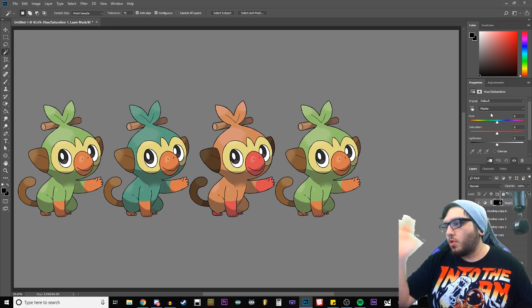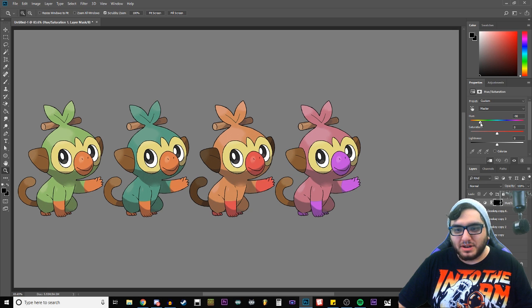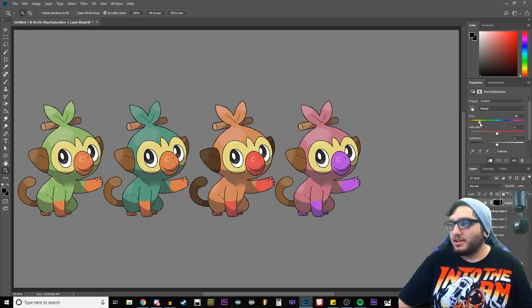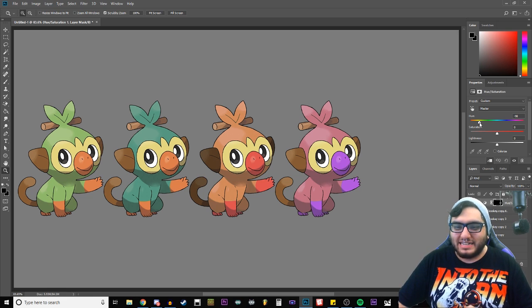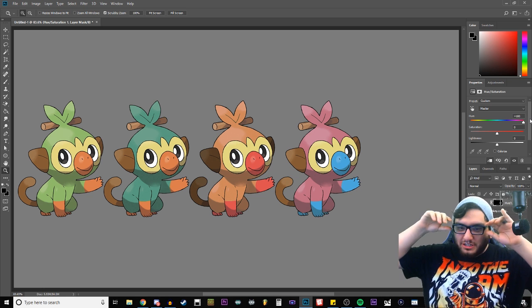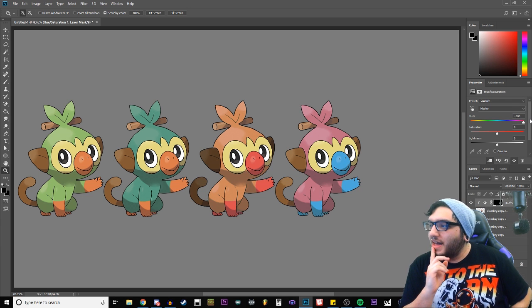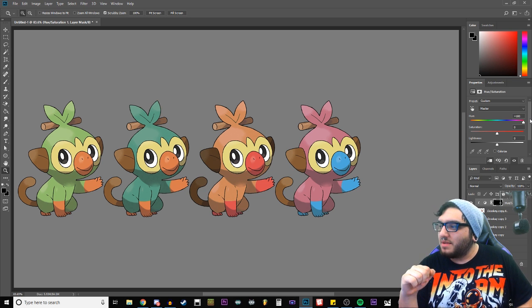Now that we've got the obligatory grass shinies out of the way, I think it's time to get a little experimental. So I'm just going to drag around colors until something looks good. These red and burgundy colors — that doesn't look bad at all. That looks pretty good, right about there. That fuchsia doesn't even look that bad. Purple started to look a little weird — it kind of reminds me of that video of that kid in the backseat of the car with makeup all over her face. Honestly they don't even look that bad — those colors complement each other very well.